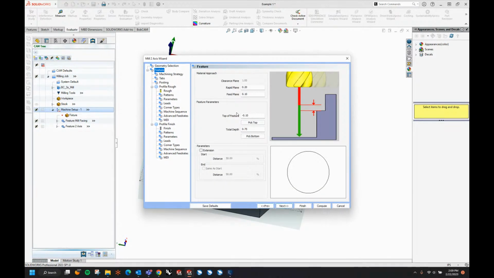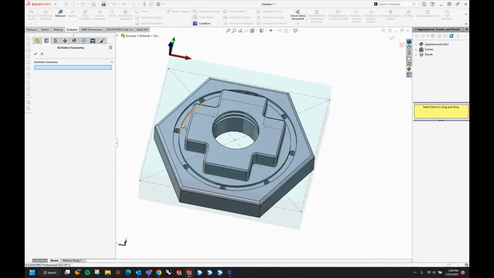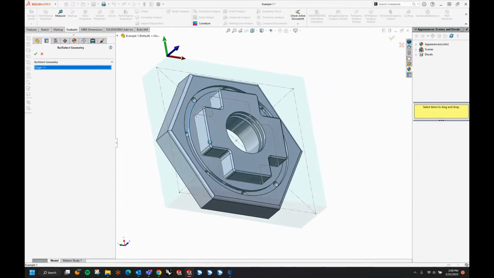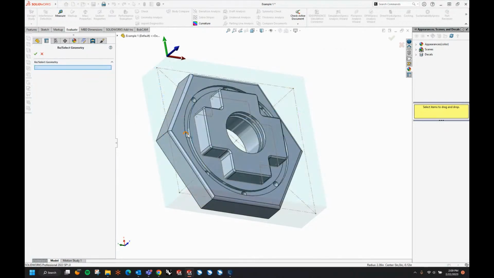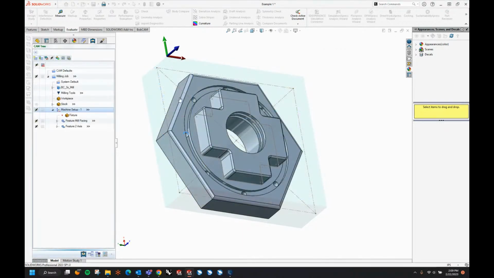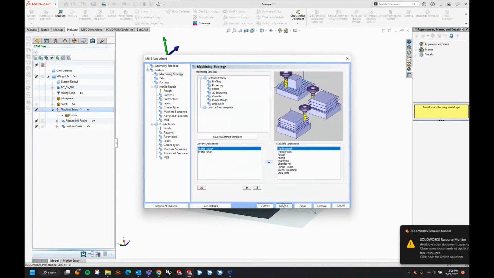But my geometry, the top of feature and total depth are not reading correct. So I need to go in and pick top, which is going to be right down here, which it picked the wrong edge. So let's make sure it picks the right one. So that should be negative 850 because I had 10 thou at the top of the stock plus 750 for total depth. And then pick bottom, I can pick a bottom edge. So that's 125 thou. It just rounds it visually.